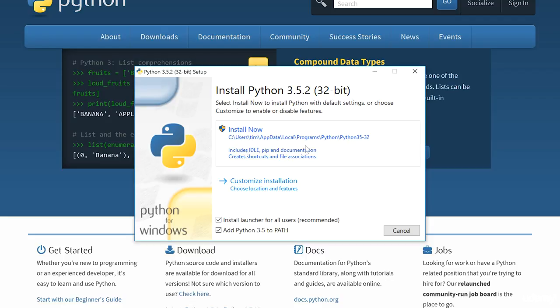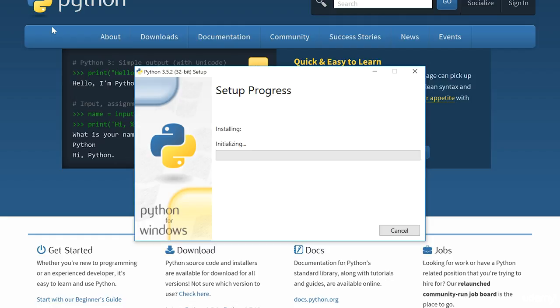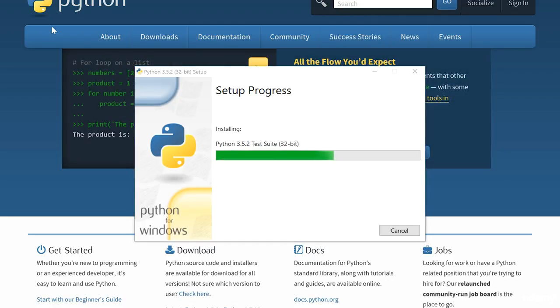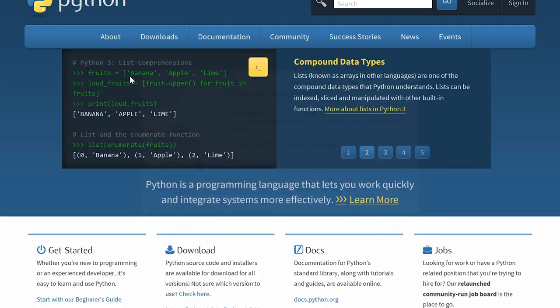Now, note the directory that it's installed into, as you may need to refer to that later. So just make a note of that, or just be aware roughly where it is if you need to go back in to access it. Click on Install Now. Click on Yes to allow this app to make changes to your PC if it pops up. And it's going to install, as you can see it doing there now. Alright, so at this point the installation was successful, so we can click on Close.